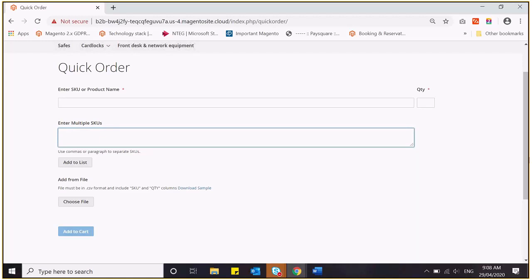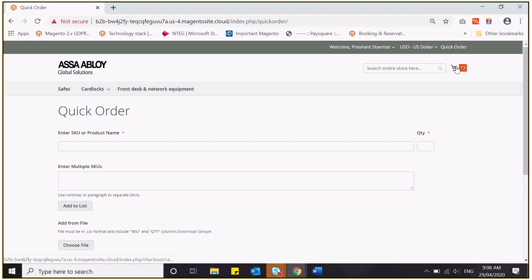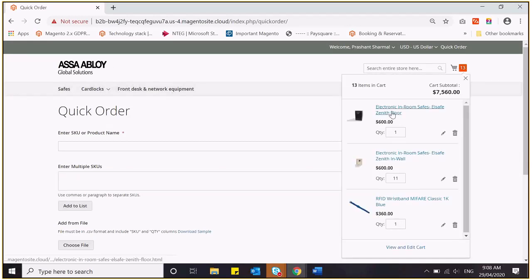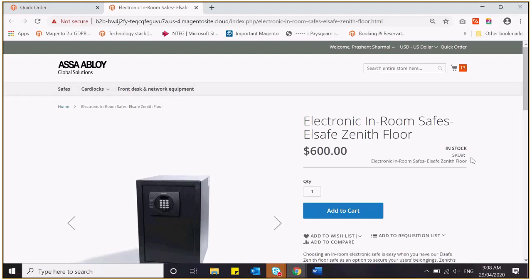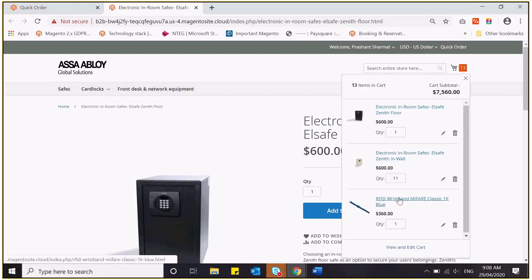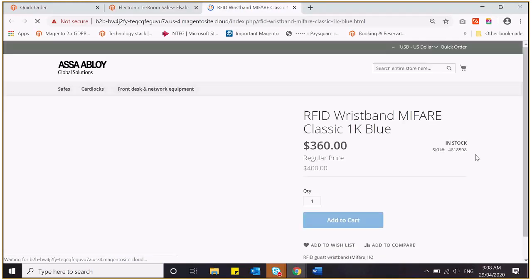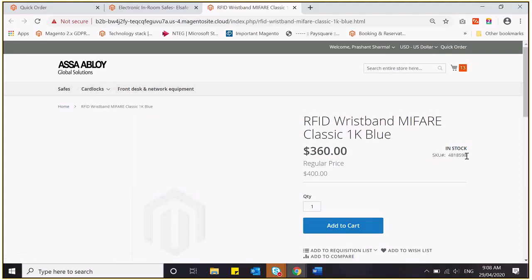So let me see one of the products just to show how it works as of now. I'm copying this SKU.